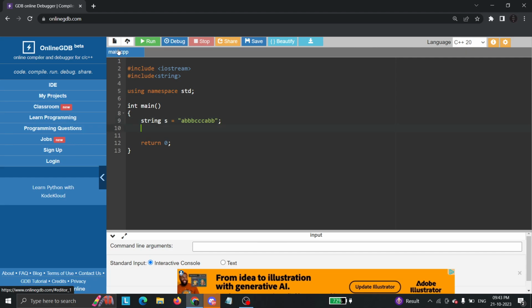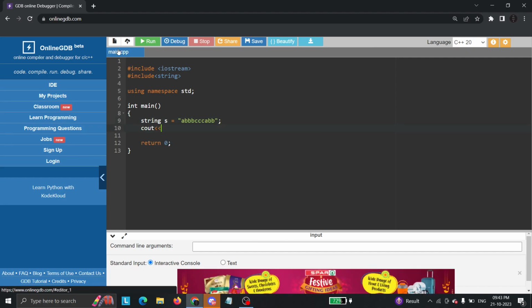Now if I want to print a substring, I can do s dot substr, starting position. Let's say I want bcca. I know that it is at index 0 1 2 3, right? This b is at index 3, don't you agree? So it starts from 3.